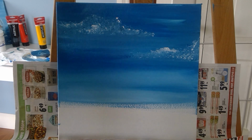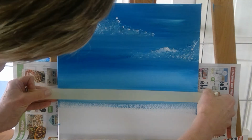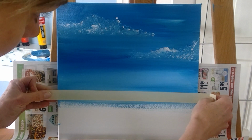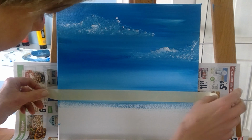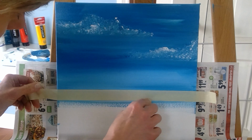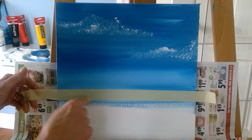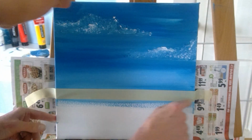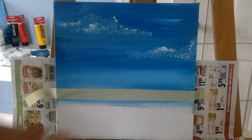Okay, so first thing I want to do is place a piece of tape horizontally across the canvas. I'm going to make sure that it's pretty level with the bottom, so it's fairly straight, and that it is covering up the horizon and the sky, so I know I'm going to get a nice clean edge. The reason for this is I want a nice clean edge to show the variation between the sky and the water.